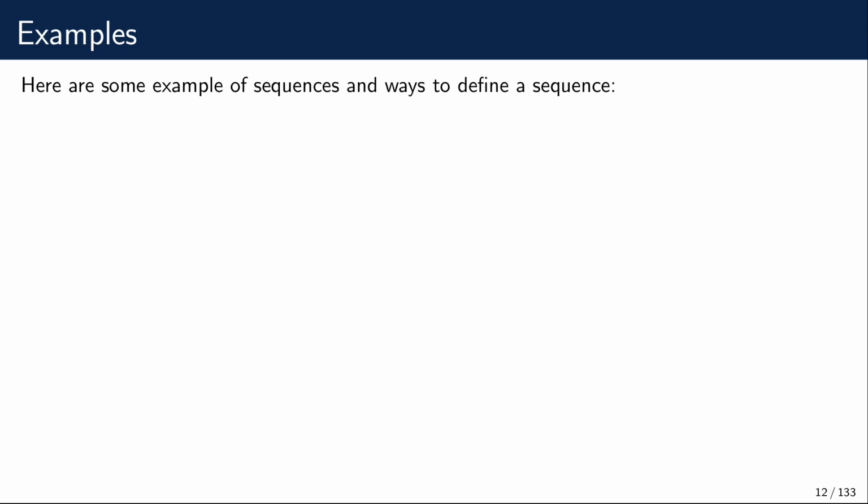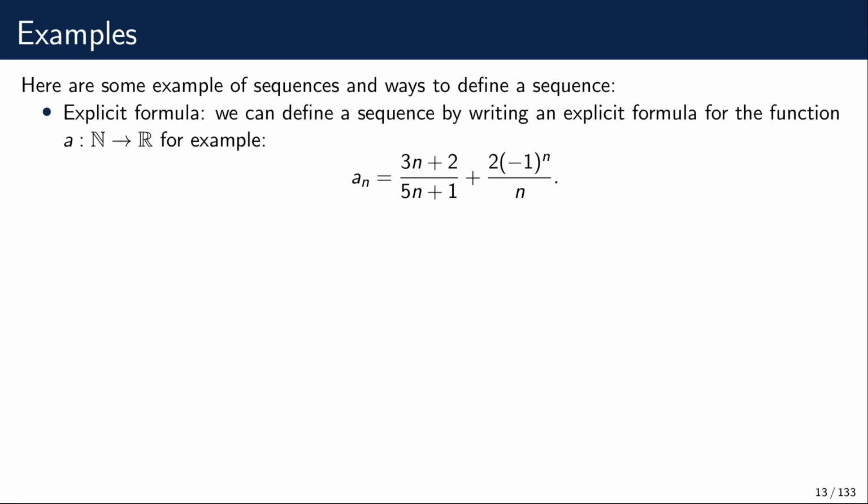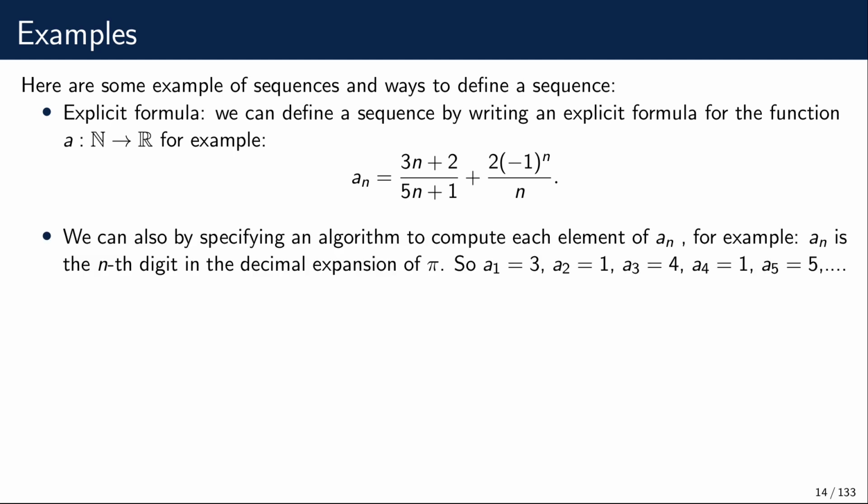Okay, so here are some ways in which we can define a sequence. We need to define this function. One way is to give an explicit formula. Remember that we said that this a is a function. So here is how we specify it. We give, for each n, how we compute the value of the function for this n. So this is an explicit formula. That's a way of specifying a sequence, and this is the direct and most common way to specify a sequence. But there are other ways to specify a sequence, for example, by an algorithm, right?